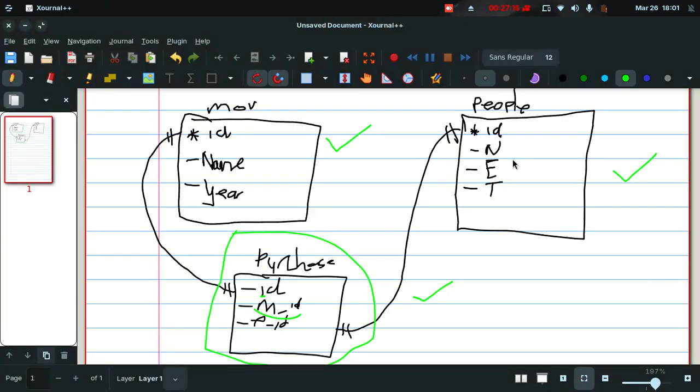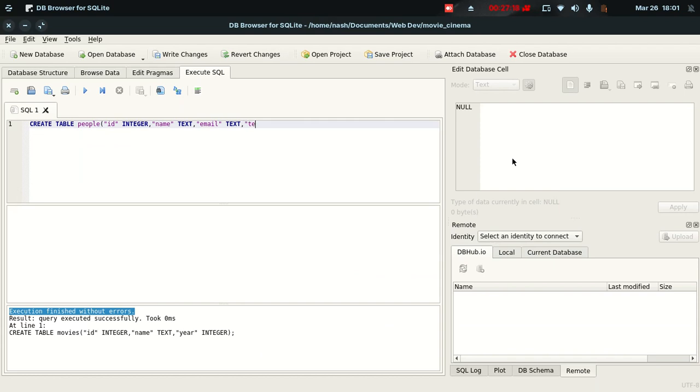Okay, followed by T, and T should be your telephone number. So we'll just say that's telephone number. Can we have it as numerical or shall we have it as text? Numerical and integer will have a problem because you're not allowed to have an entry that starts with a 0. It will actually remove the 0 from your entry. So we actually want this to be a text. So that's for cases for numbers. Normal people's numbers would normally start with a 0. But if you have that data type of integer or numerical or real, it will remove any 0 that begins first. And we don't really want that. Hence we want it to be text.